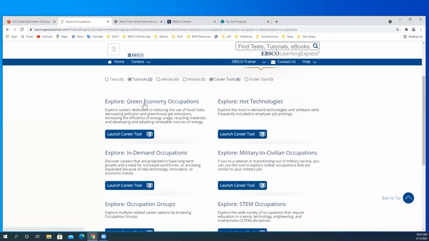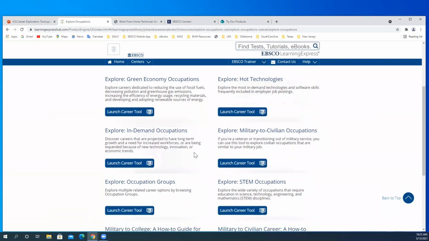You can explore green economy occupations by launching this career tool, or hot technologies, those that are high in demand. You can also explore occupations by military to civilian. If you're looking to come out of the military and looking for an occupation that matches your skill set from your military experience, you can launch that career tool.